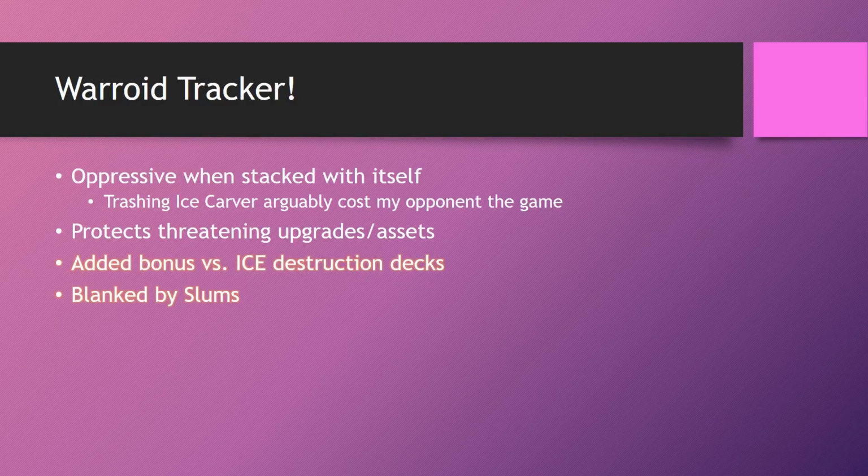Slums is such a hard counter to Waroid Tracker. While Waroid Tracker can still deal with Ice Destruction, you can't do the Sand trick that you normally do. They just Slums your Sand and make the Waroid Trackers sit there looking useless. So yeah, great to have these playthroughs, because we wouldn't have realized these fun interactions with Waroid Tracker otherwise, just by theory crafting.